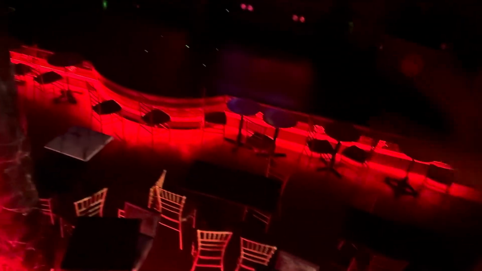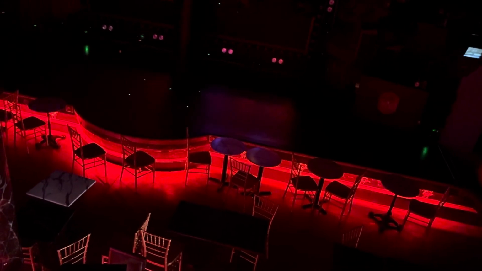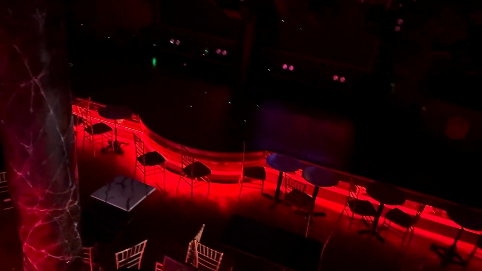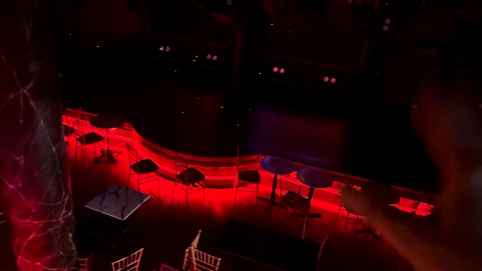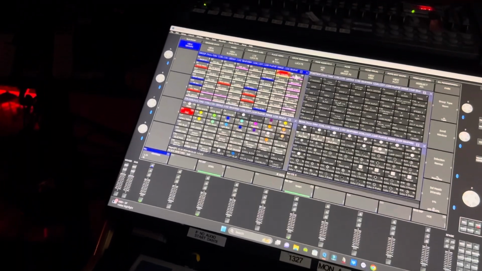All right, so we're playing with the house lights. When the MC is here, you want some of the house lights on because people can see their food, they can see their drinks. But when they start performing, we want these house lights kind of off, not the colors, but you want them dim.